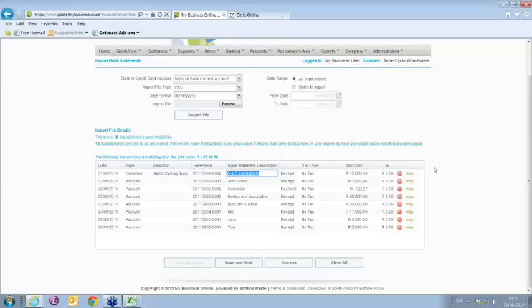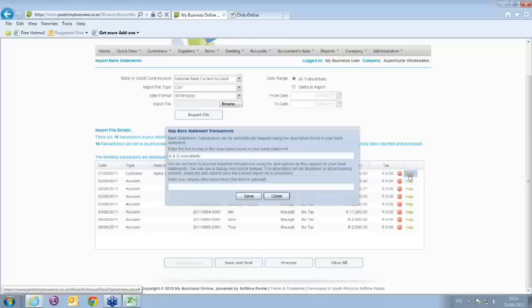But what's nice is, if you have a look on the right-hand side, there's a map option. If I select map, I'm telling the system, enter the text to map to the description found in the bank statement. This is in the case of a question that I had earlier. In many cases, this will be the jargon used on the banking side. It will be something similar to this, but it doesn't ever make sense to us, but that's the type of description they'd use. From there, you'd tell the system, only read the telecom part, and put in only telecom, because I don't really care about the rest of it. And then from there, I can save it.